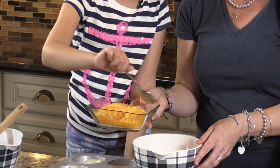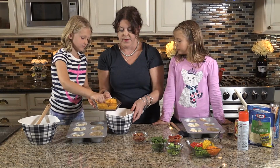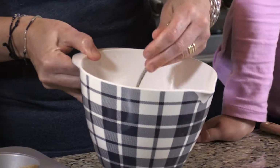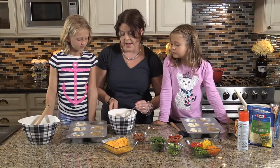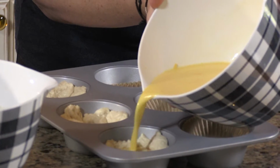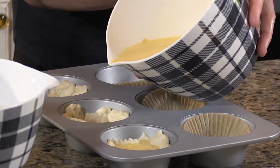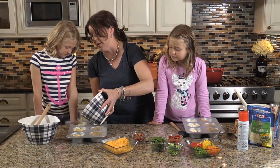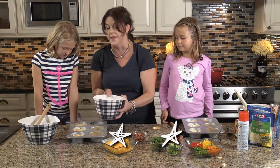We don't have to be shy about it either. So we're gonna stir that around into our egg mixture. And then we're gonna pour a little bit of this egg mixture into all of these tins. And then the fun part is going to come, but let's get Ava started on her pizzas.